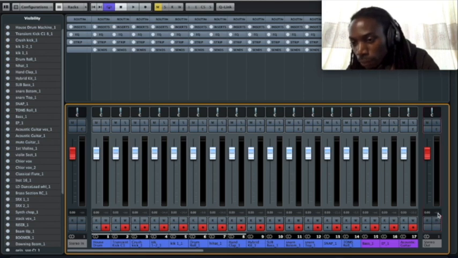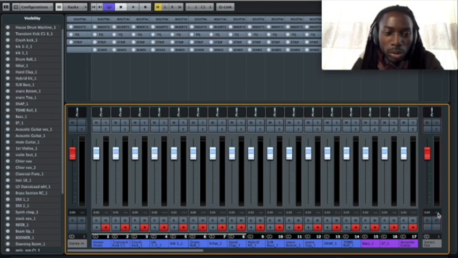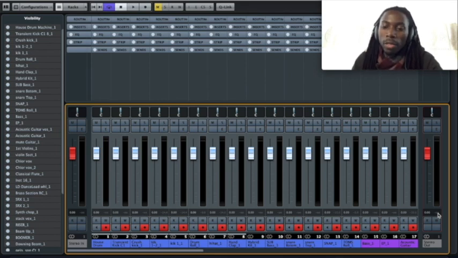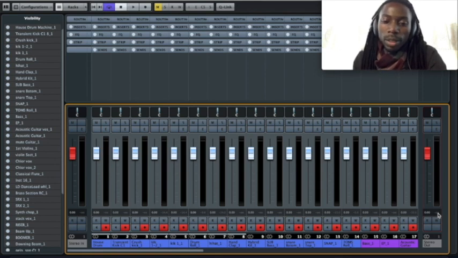Right here, normally the level I would love to start with is minus 6 dB, so that by the time we finish working with the instrumental and adding the vocals, we would probably be at minus 3 dB or even minus 2 dB. The best is minus 3 dB, so that by the time we finish the processing or the whole mixing session, we're supposed to be at least at minus 3 dB or minus 2 dB.